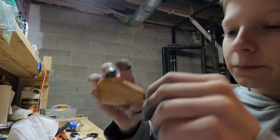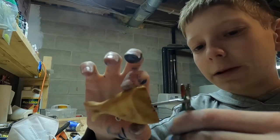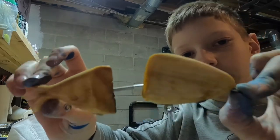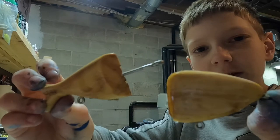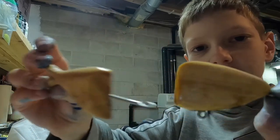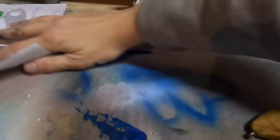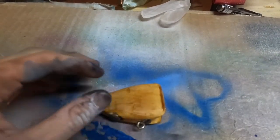Ignore that noise. But we will be painting our glide bait that we made. And as you see, and if you guys go and watch part one, I actually made this lure out of wood. That's the part one video. But this will be part two, which is painting the lure and putting it together. So, this will be a fun video. Okay, let's get into this.